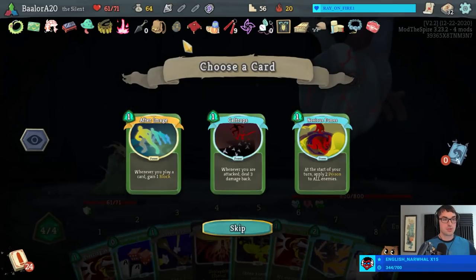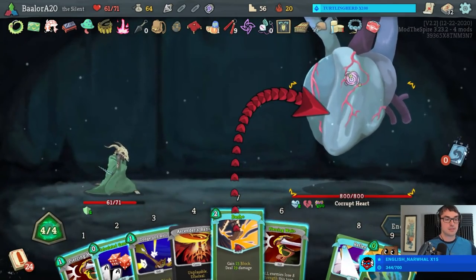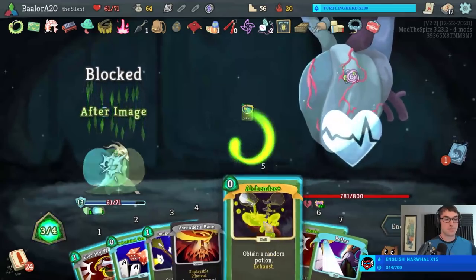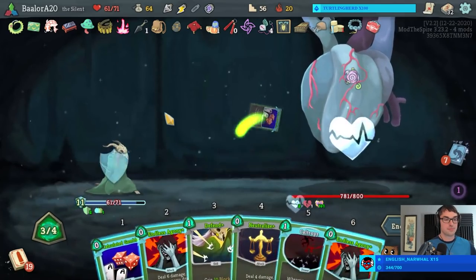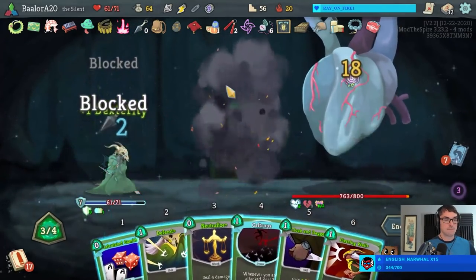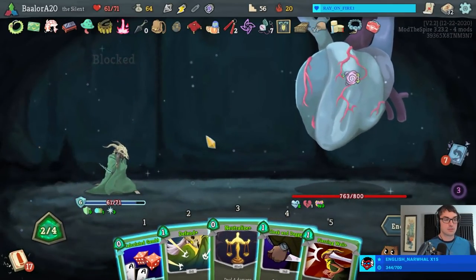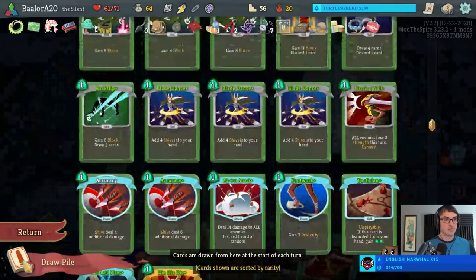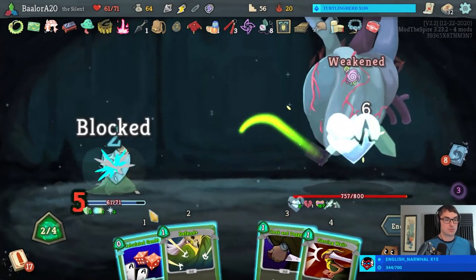Yes, Power Potion for an After Image. Yes, just a little bit more block. I think our damage is fine with the one Caltrops we do have. Dash, After Image, Energy Potion, Gamble. Caltrops down. No retain yet. Draw three more.